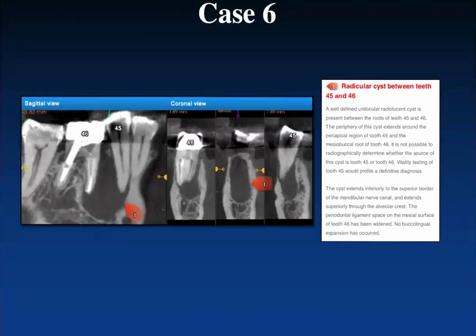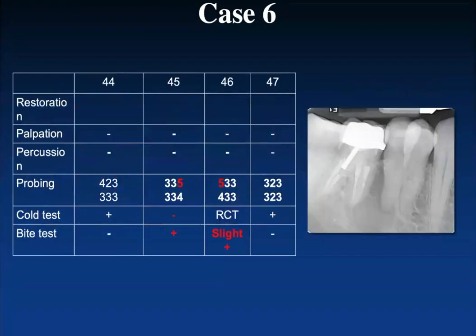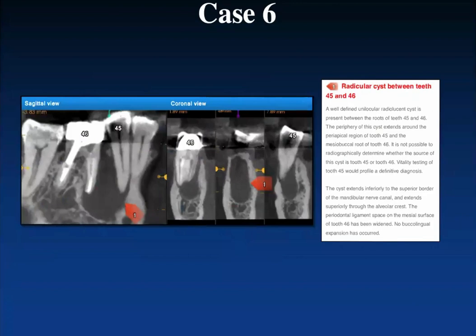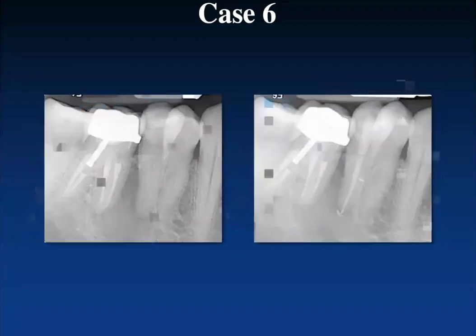And we did a CBCT just to confirm what's going on there because of the size of the lesion that we are dealing with. And it shows a radicular cyst between them both. It still wasn't conclusive. So this is one of those cases that you are still not sure about, but you would try to treat in a systematic way and least invasive. So the obvious is the 4.5 is necrotic and it's tender to percussion. So it needs treatment. So the treatment was started on that tooth.